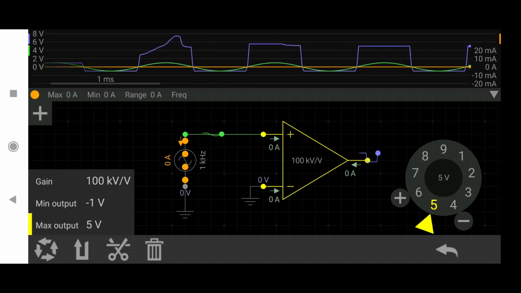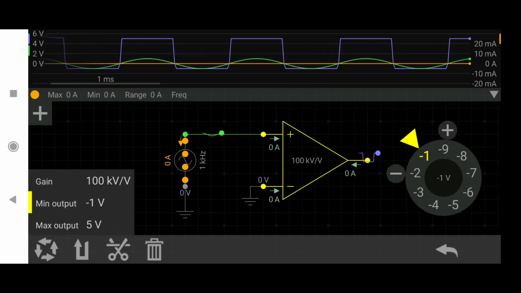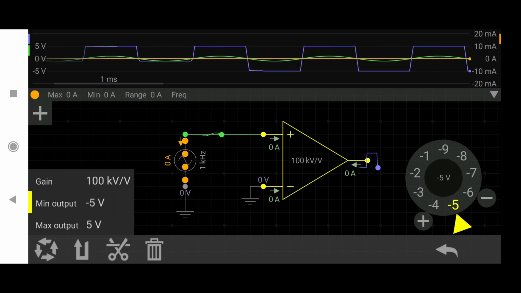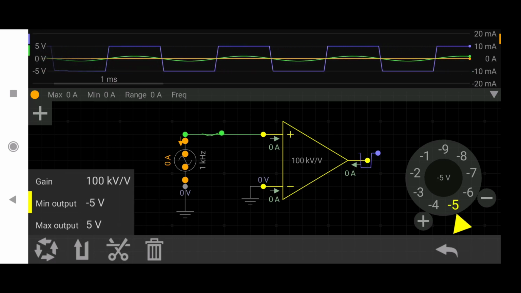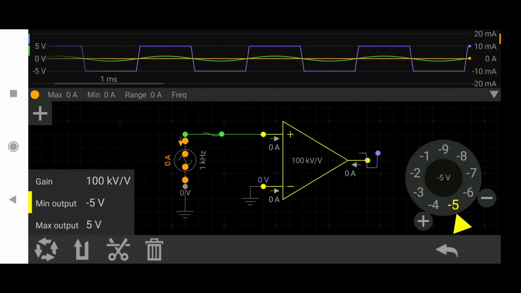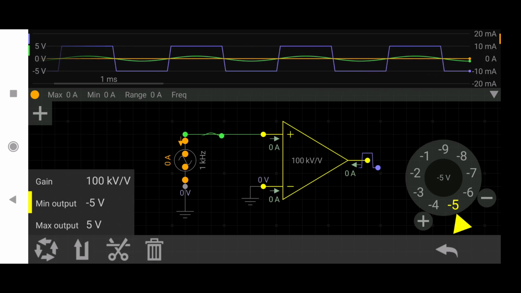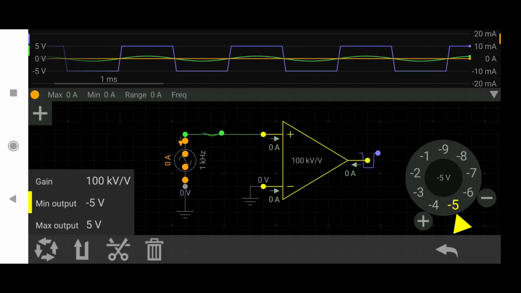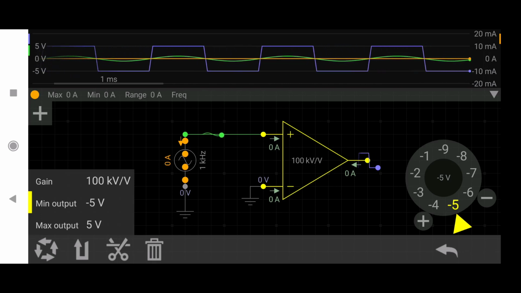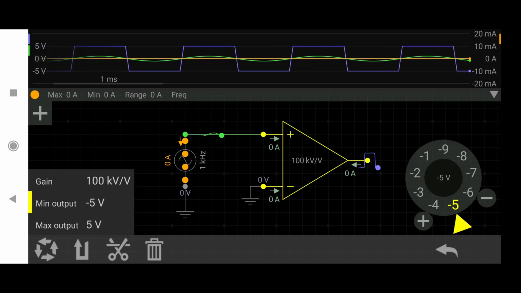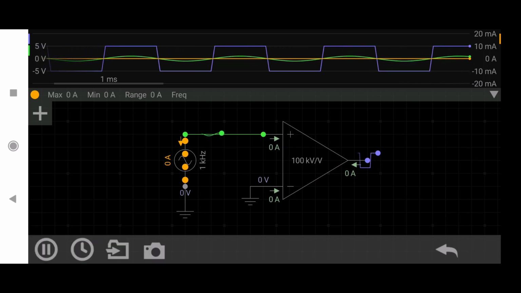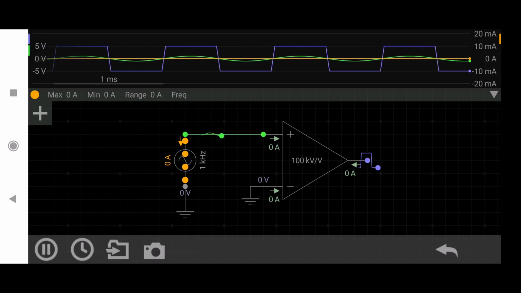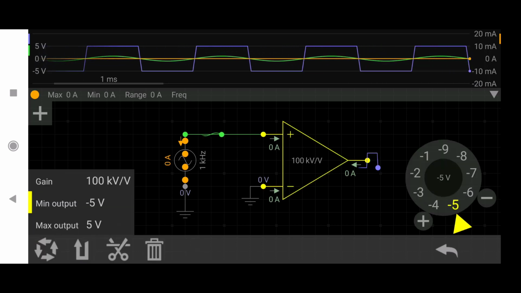To see it more clearly we will decrease the bias voltage to plus and minus 5 volts. So, let's see the result, what happens. Oh, that's a pure square wave at the output side although it's an analog wave at the input. Now, we will see how that is possible. This is possible because open loop gain of the amplifier is so high that it amplifies the small positive voltage to 100 kV and small negative voltage to minus 100 kV at output.